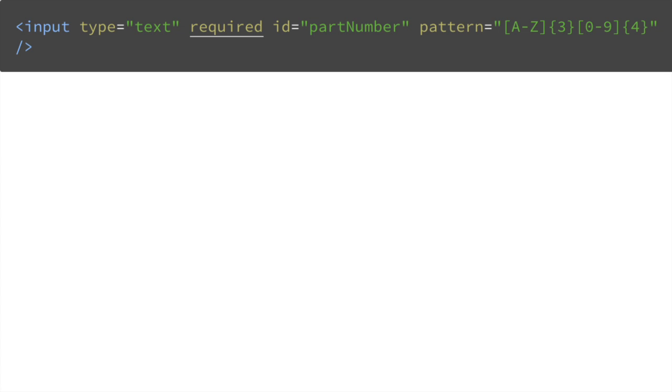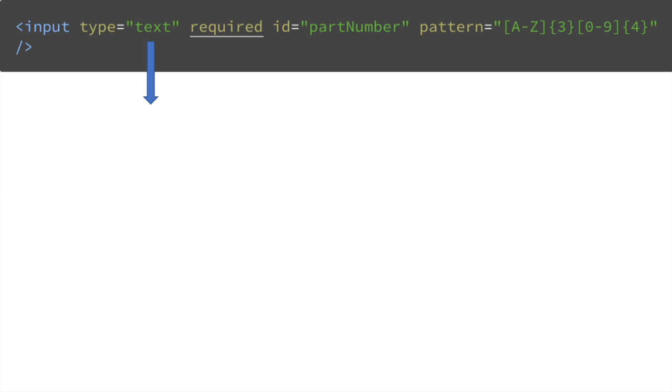Here is the input, and this is the structure of the input, starting with the tag input, and inside that tag there is a type, and sometimes there is required. I will come to that one, an ID or a class, which we discussed in the past, and then the pattern of the data, how the data will be structured. So we'll come to each one of those. The type is not only text, there are so many different types, and this is what we're going to discuss.